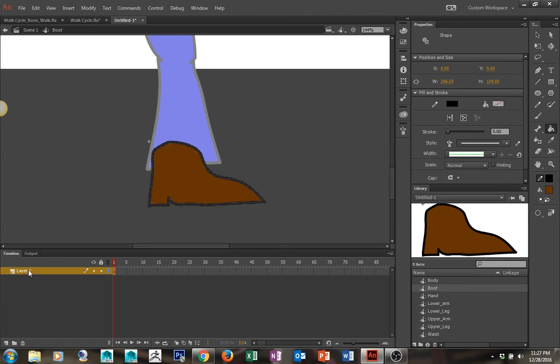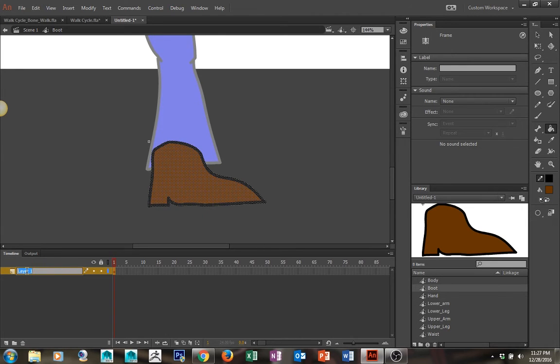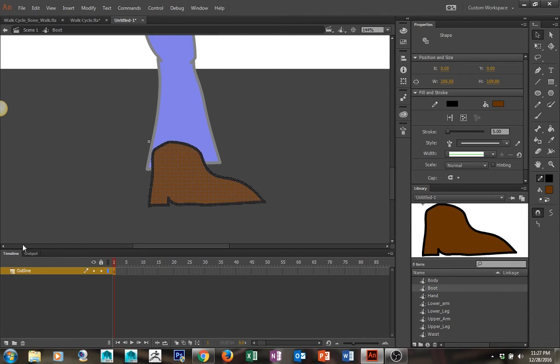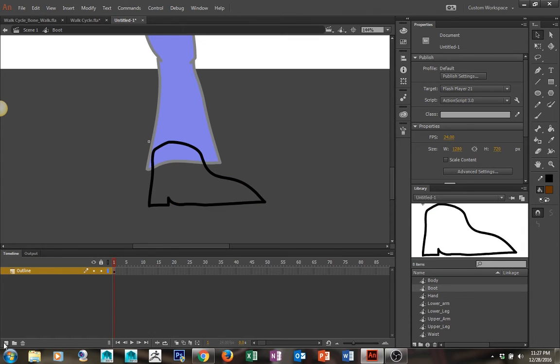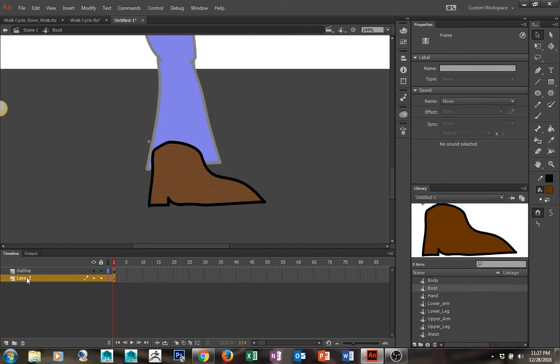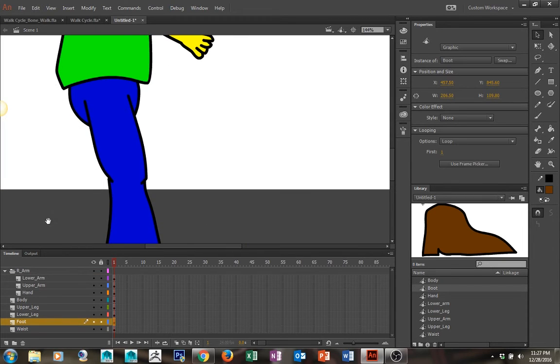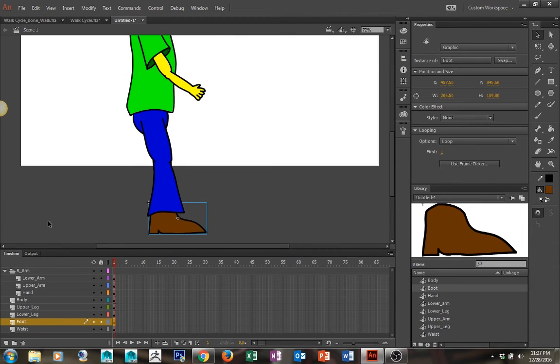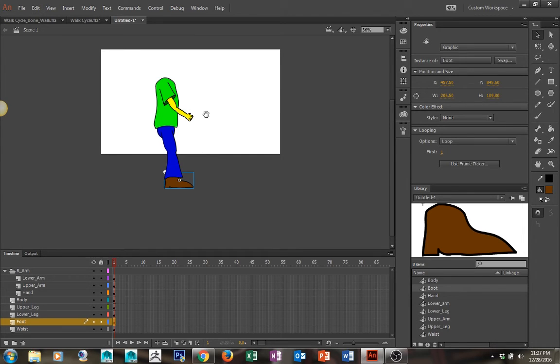Alright, this is the outline, so I'm going to select it, Control X to cut, new layer, Control Shift V to paste in place, and color. Okay, so now I've got the arm and the leg set up in 3 different parts each.